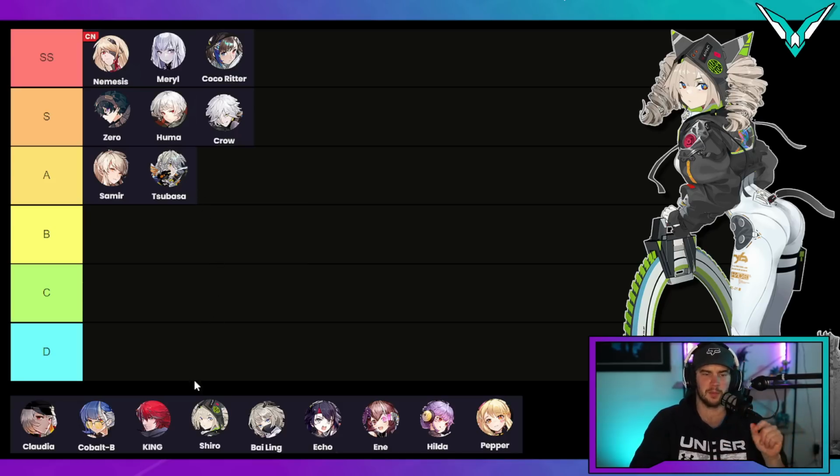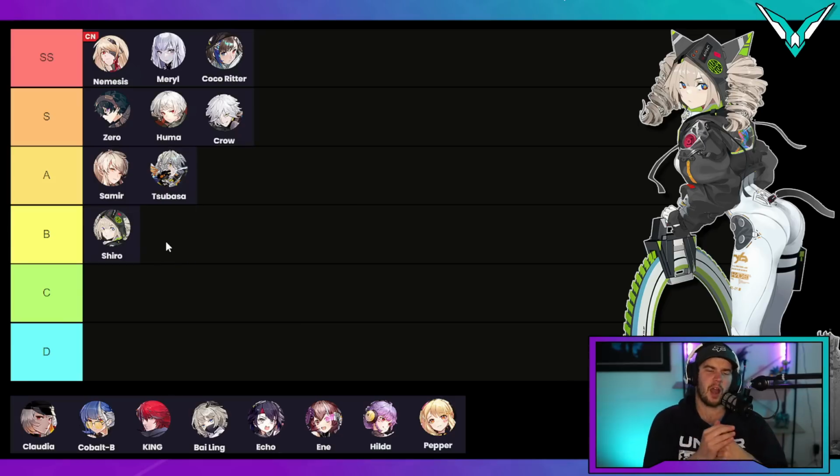Then we're going to jump into the B tier. We're going to put Shiro here. Now, I still hold out hope because I really want to play Shiro. I don't have her yet, but Shiro's problem is that she's only good if used at the right time.